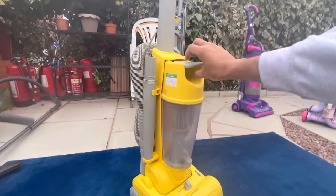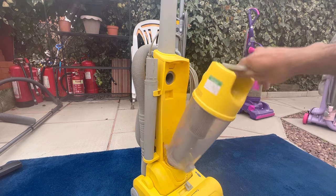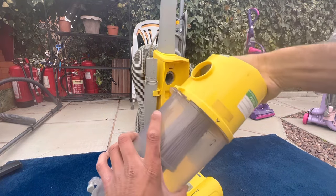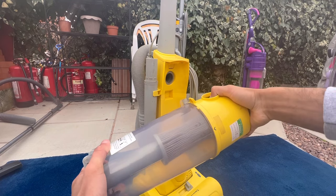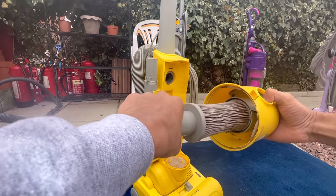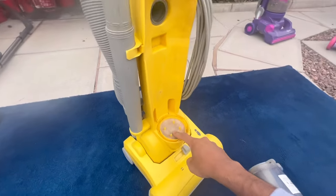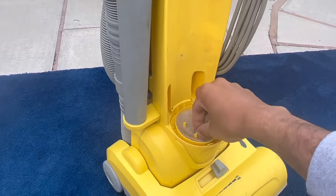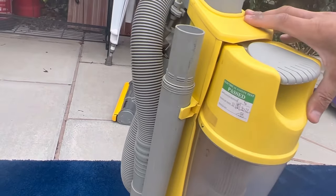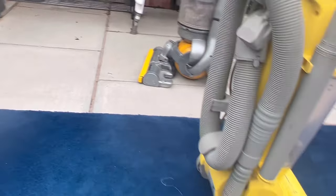This is your single cyclone design — you just open up this clip here and it sounds high quality, not like cheap plastic at all. The bin and cyclone lifts out. To empty it you've got a little button for the trap door. To separate the filter you just turn it and there's your motor inlet with a thin filter in there — a little bit dirty but not horrific. It's not like a cheap sounding click — I know it sounds weird for a cheap vacuum to be called high quality, but it actually does feel like it.